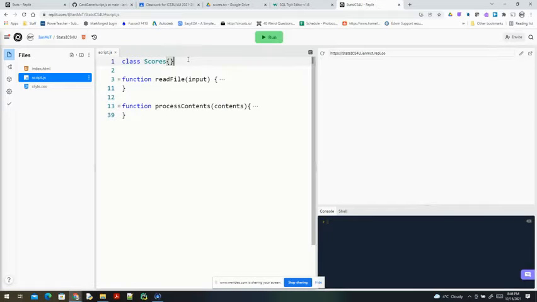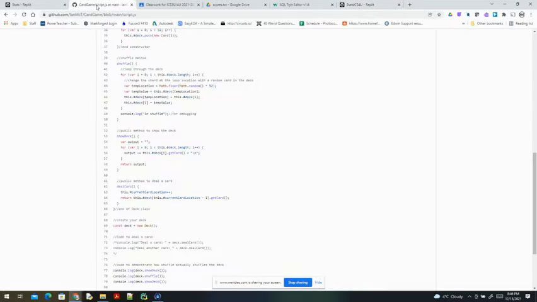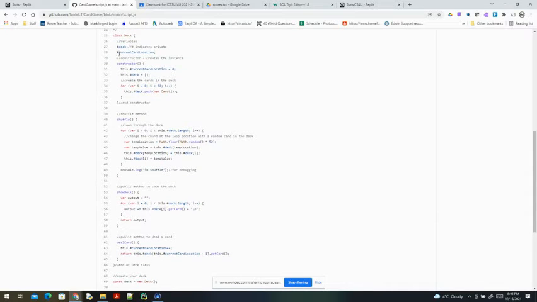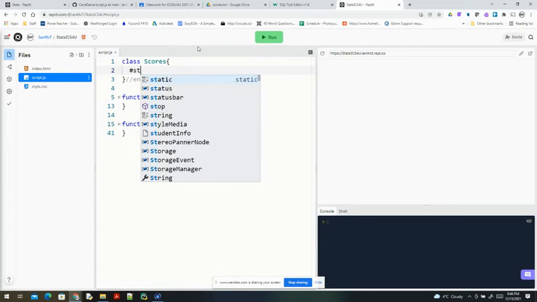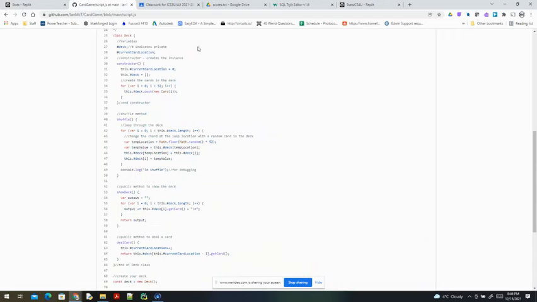There we go. So I've created a scores class, and within here I have my different variables. So with the variables, the number sign, student, and so these are my global variables.